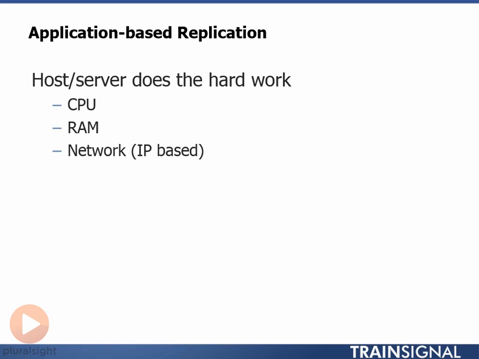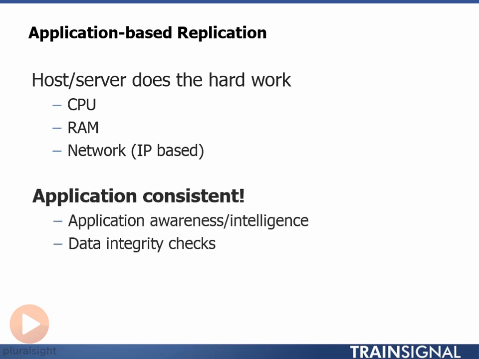But of much bigger importance is that application-based replication, by its very nature, is application consistent. Obviously, the application has intimate knowledge of itself, meaning that the way in which it replicates data is perfect for it to be able to recover from. It would be a pretty stupid application that created replica copies of itself that it couldn't painlessly recover itself from. And on this point, application-based replication technologies also perform things like data integrity checks as part of the replication process. Anyway, all of this is really important if you ever have to use it in anger.